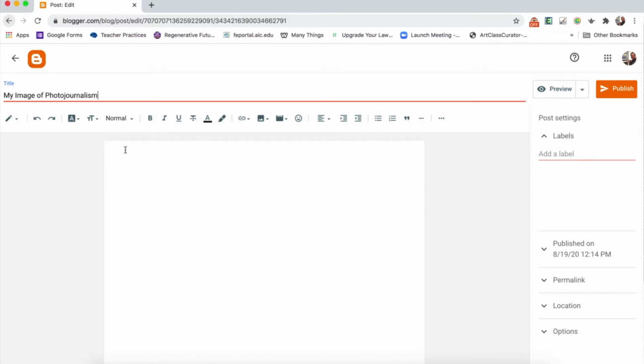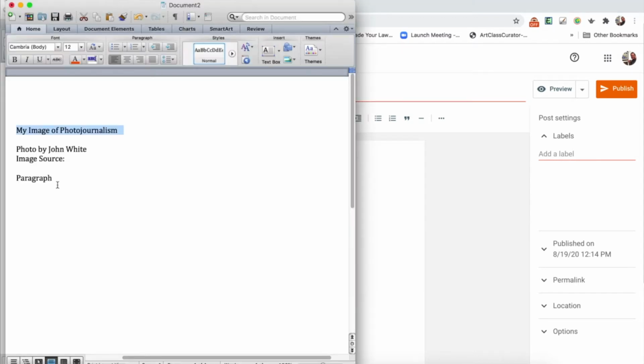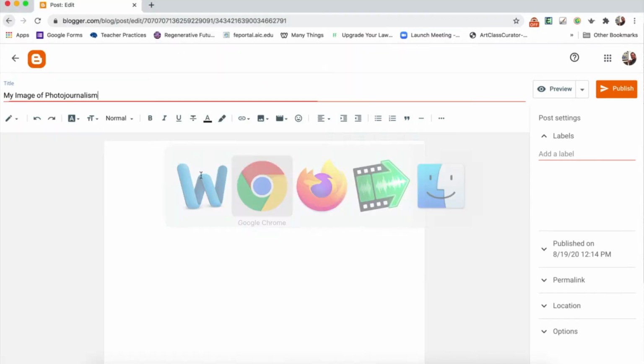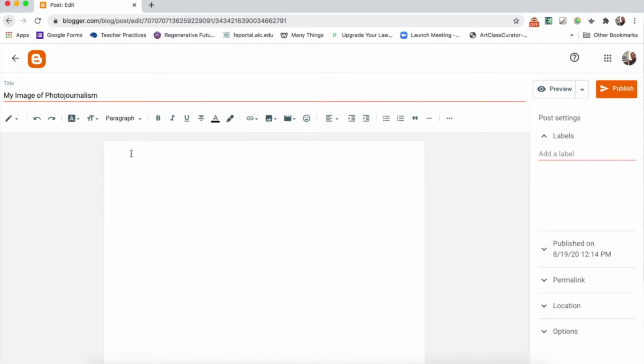Okay. The other thing I want to mention, I've used Blogger for many years for my personal website, and I'm just going to suggest that you put in a few words like this. It could be a paragraph, it could be a space, because I find when you add images to Blogger, it's much easier to have some text and then add the images in between. Okay, so say right here, I want to add an image.